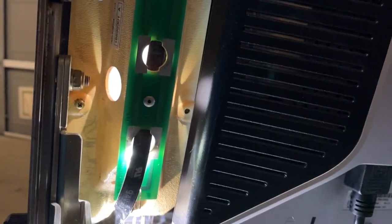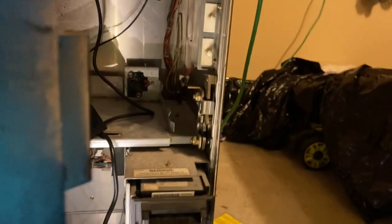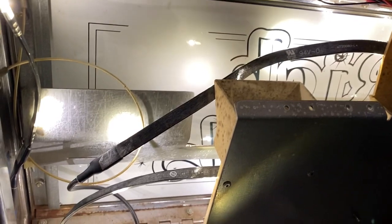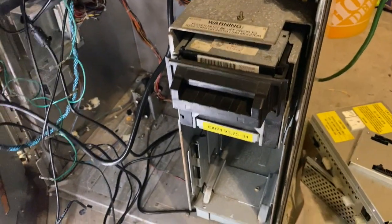And here you can see how I replaced those light bulbs with an LED strip, just ran it through there. And it lights up. This machine accepts bezel on the side. Makes it look a bit more legit. And also I'm running those light strips down the bottom where there would normally be a fluorescent bulb, and that lights it up. This particular LED strip plugs in by USB, so it actually powers on and off with the Pi. So that's what it looks like at this moment.